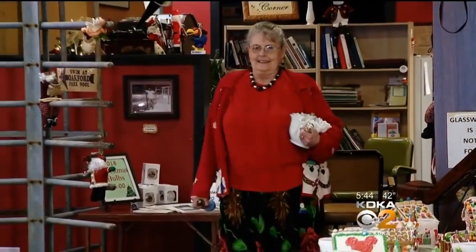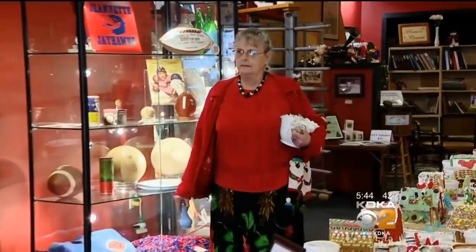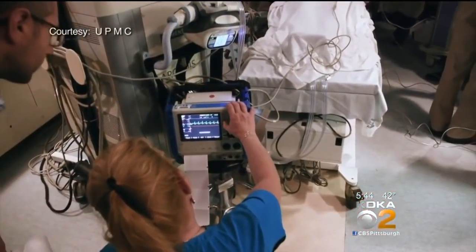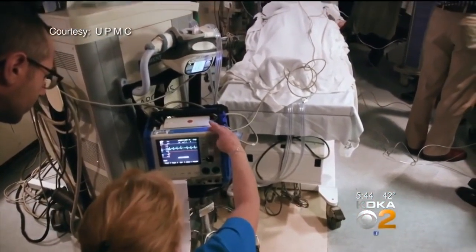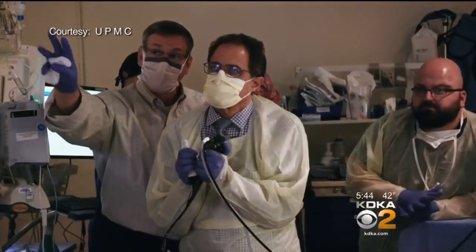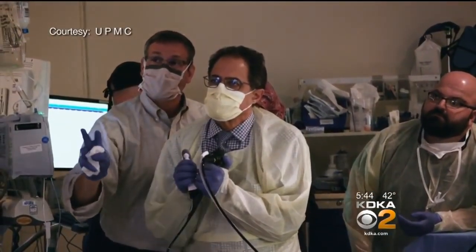She tried inhalers and medicines, but her symptoms were getting worse because of bronchitis and too much mucus, a part of the disease that is hard to treat. As time went on, I couldn't walk as far. She ended up in a clinical trial at UPMC. The doctor said they were going to shock her lungs. They told me I would be the first person in the United States to have this done. I was scared to death.